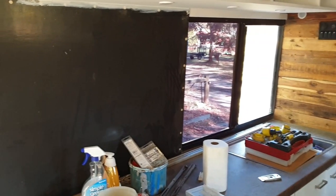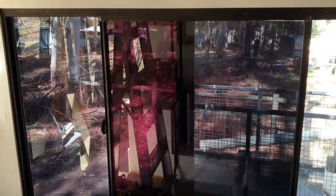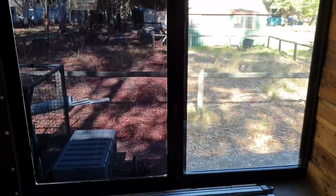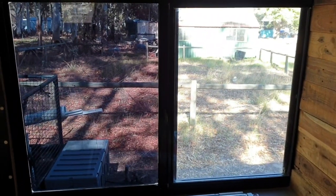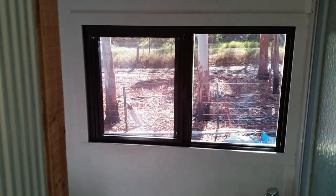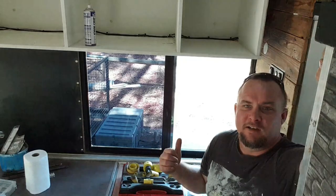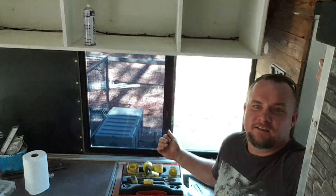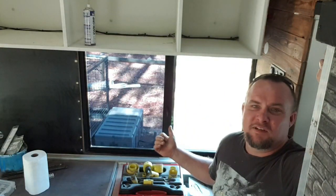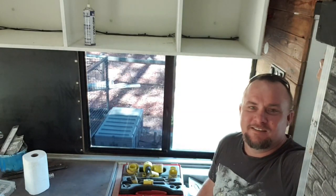There you go guys, you can see we've been doing a bit of tinting on the windows. It's the first time I've ever tried doing window tinting and you can see there — tinted, non-tinted — big difference. So that's the bathroom one done. Looks pretty good. Yeah, we've tinted obviously this side — big difference — still got this side to do. You can see a bit of glare on that glass already and it's only ten o'clock in the morning.